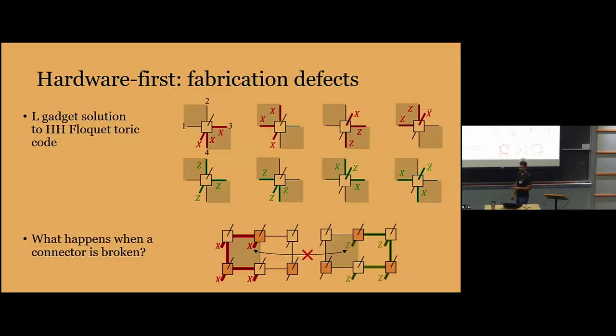Yes, so let me just say that this sort of construction is very general in the sense that it's kind of hardware first, because let's say you have a missing qubit or a missing connector in your hardware. What I can do is, in my gadget decomposition, I can say that these two gadgets are not connected with some leg, because that connector is missing in the hardware. I could also remove the gadget if some qubit is missing and impose input and output stabilizer constraints and still look for compilation of syndrome extraction.